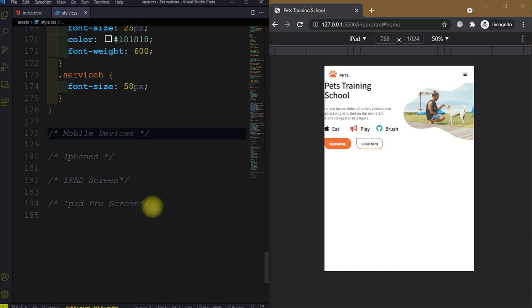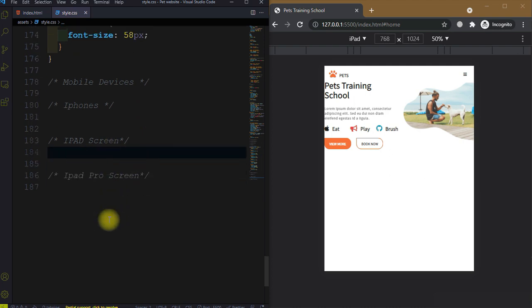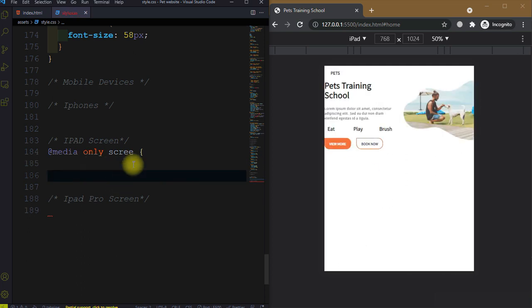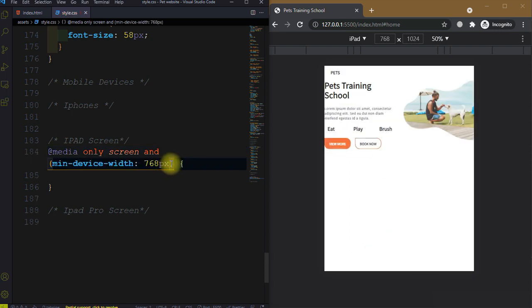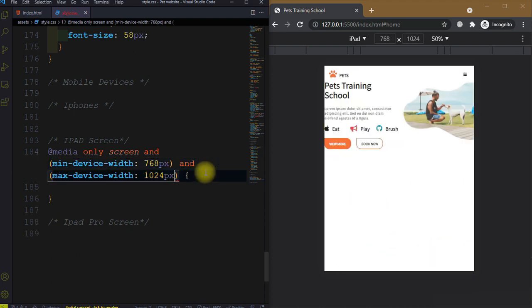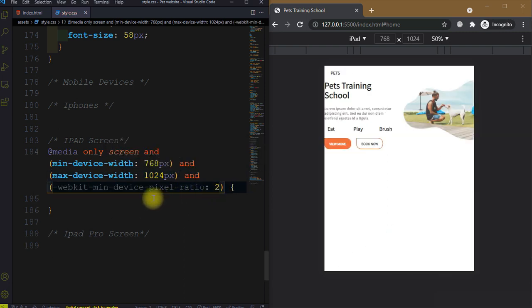First of all, for the iPad screen, write the media query only screen, and minimum device width is 768, and maximum device width is 1024 pixel. WebKit pixel ratio 2.